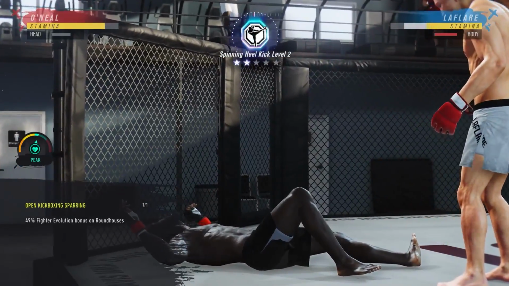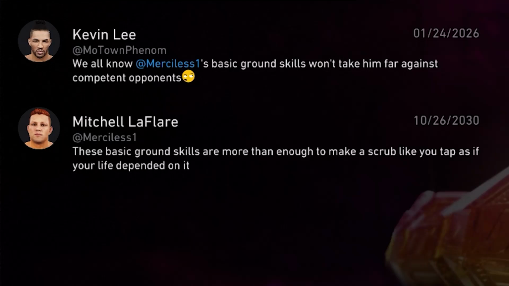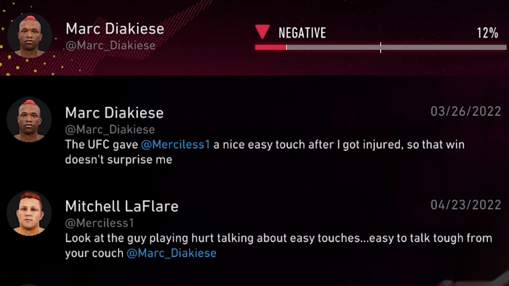Hey, it's starting to fall apart. I'm less impressed by the emphasis on choice in the story, which feels a little half-baked. Occasionally throughout your career, you'll be given opportunities to choose how you respond to certain social media posts from fighters, or how you react to certain events like a fighter pulling out of a fight due to injury.